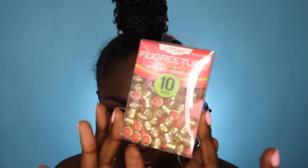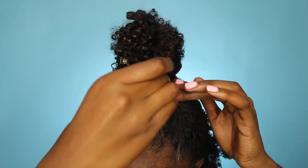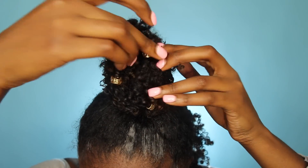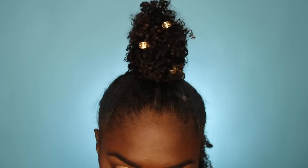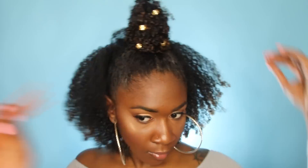This is how it looks — it's a top knot. I went to the beauty supply store and got some accessories you can add to braids, but I wanted to add them to my bun. You don't have to do this, I just wanted to accessorize my hair. Bam! This is style number two. I really, really like this one because you're taking such a simple half up, half down bun and just dressing it up and accessorizing it. It's cute as hell.